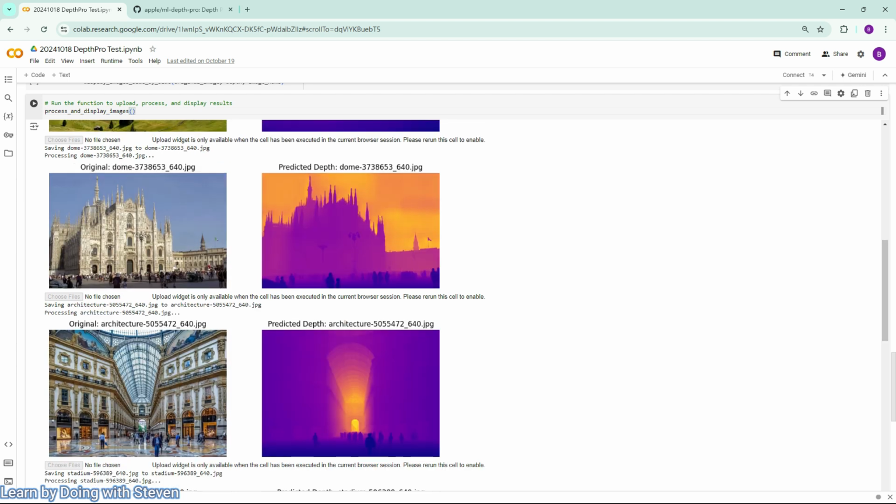Okay, the model does some job to identify some objects close to us, but some other parts are very fuzzy. Then we see this picture of the cathedral. It's doing a better job because you can see there are many people identified which are close to us, and we have also a cathedral in the middle, then the sky in the far end.